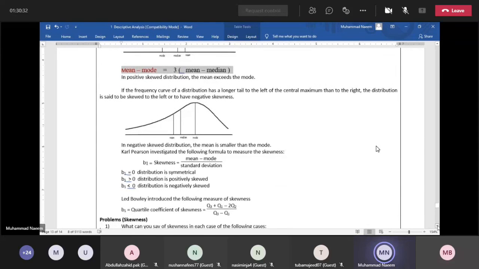Also in this case, whenever mean is less than median, or mean is less than mode, or median is less than mode, if we have any one clue, we can say that the distribution is negatively skewed. Mode is against the highest peak. Median is in between mean and mode, but at one third of this larger distance. Again, the same relation we have.